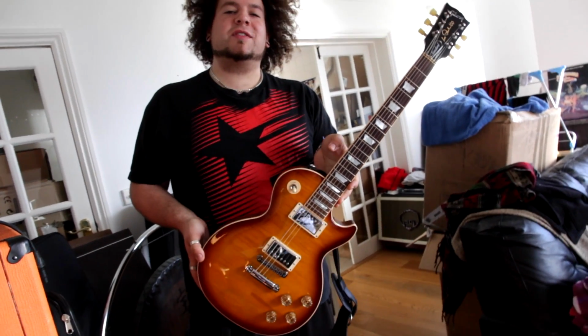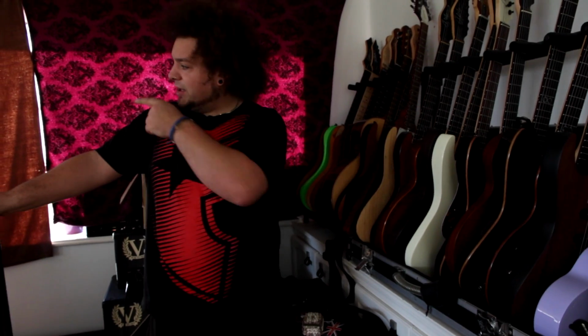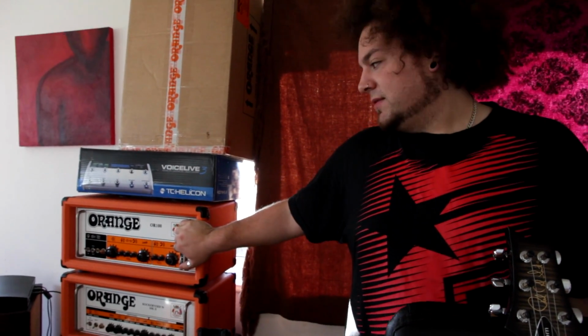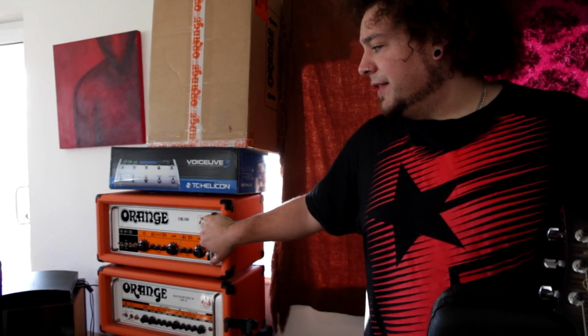With a Mini Tune, and this Mini Tune's programmed to drop C, which is what a few of the tunes are in, so it's pretty cool because you don't really have to do much except press a button. So in the studio that's going to be handy. We're taking an OR100, an Orange, this little bad boy here, because teamed up with the Tele it will give us some amazing tones. And then we've got a ton of effects as well, the old Strymon gear and bits and bobs. So it's going to be fairly plain sailing. It's just a case of finding out what's going to work.